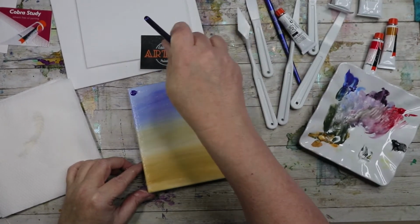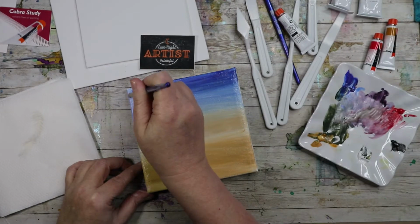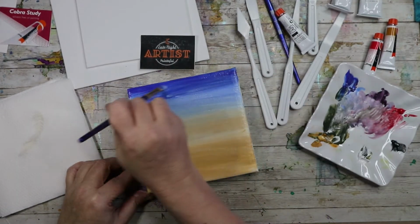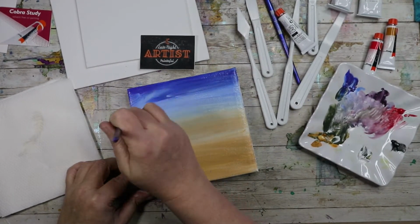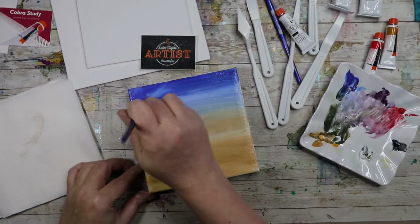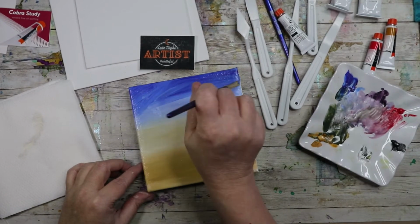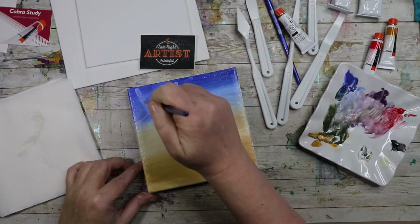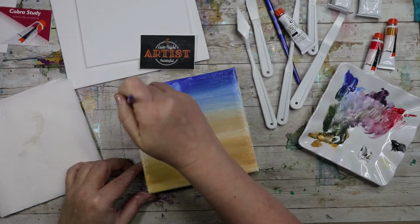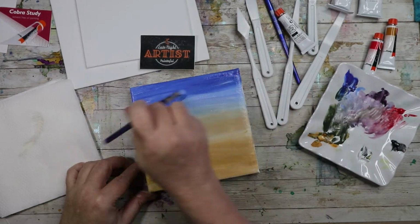I want the sky to be more blue. Got a little mucky for my taste. There we go. Light hand. Was it Bob said crisscross? I have a problem doing that. Crisscross brush strokes. I think I have too much paint on my brush for those kinds of shenanigans. We'll just go straight back and forth.